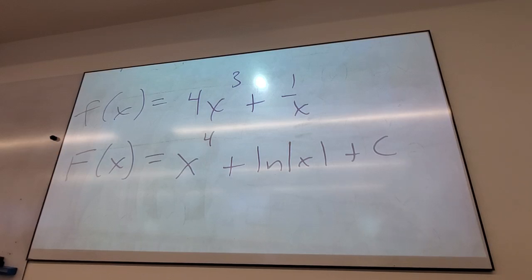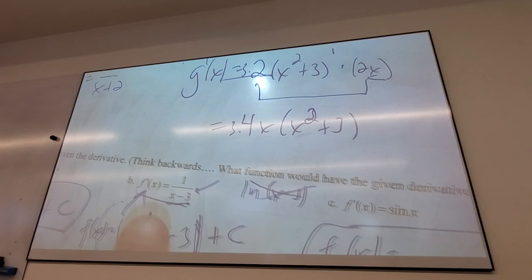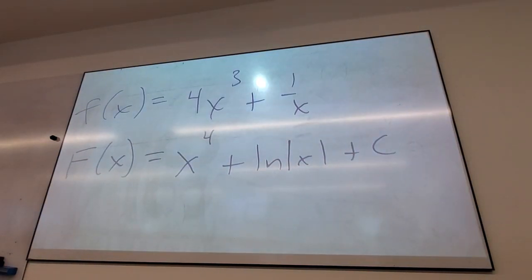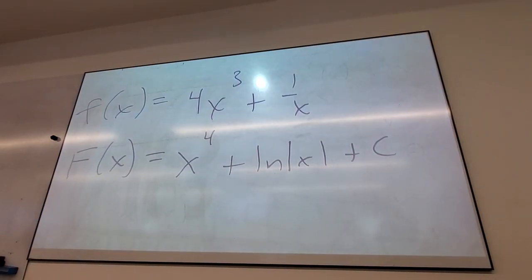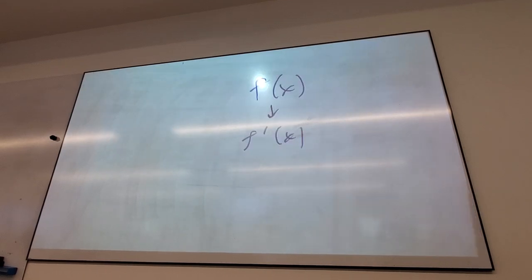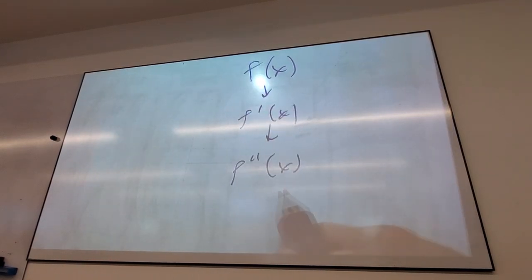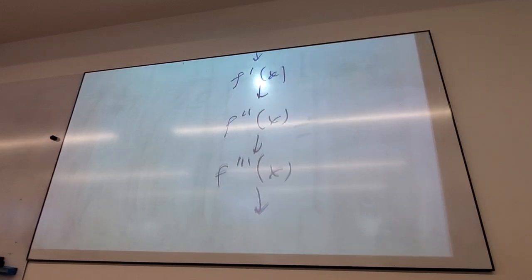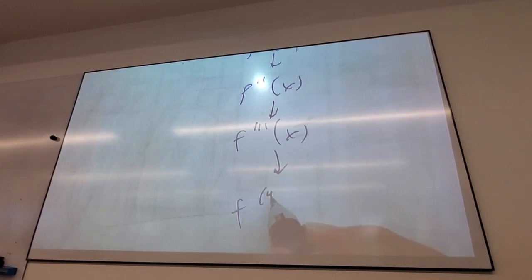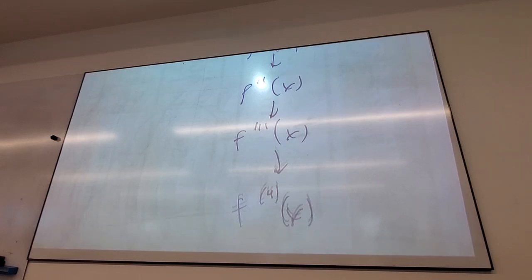Yes? So you said that if it was a derivative function, we don't need to put the big F to go back. Yeah, just like we did on the handout. So watch this. If I start with f and I take a derivative, that's f prime. Sorry, you can't watch it unless I show you. If I take another derivative, it's f double prime. Another derivative is what? F triple prime. What's another derivative? F fourth, 4 in parentheses. And then I can keep going forever.